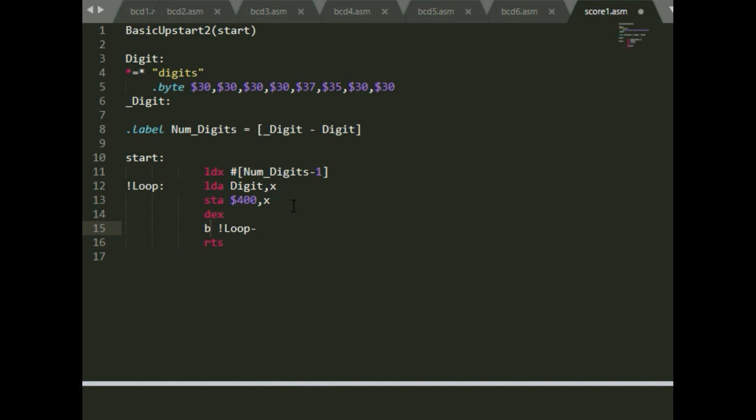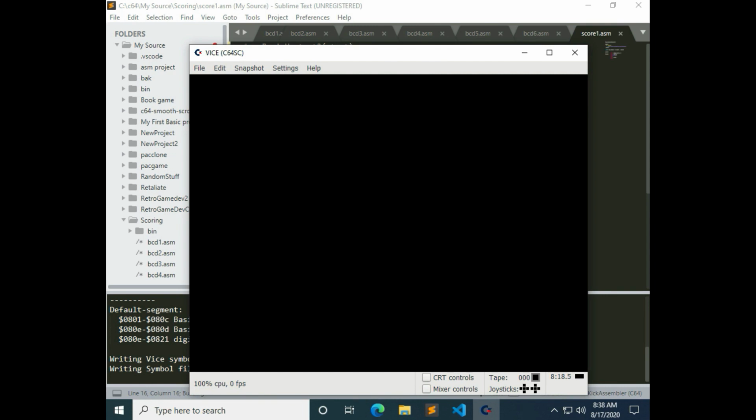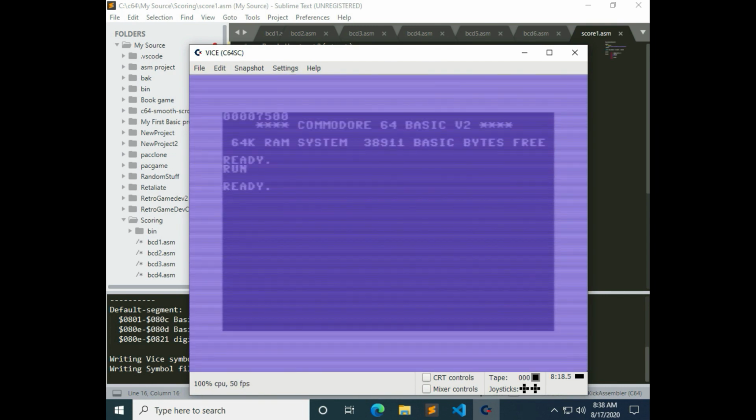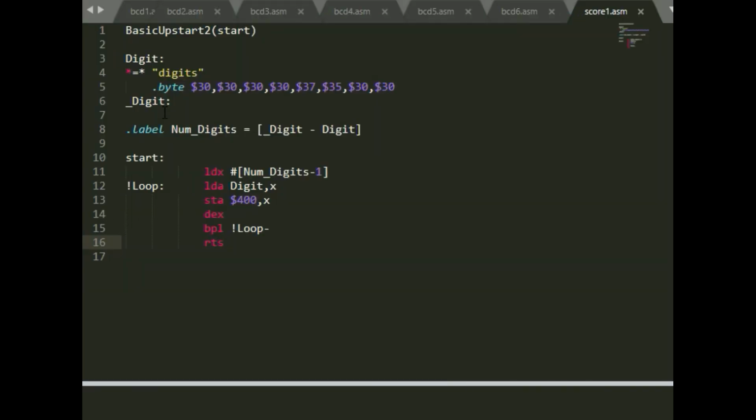But if we use branch if plus, in other words, branch while we're using positive numbers, then when it hits FF, it breaks out. So it will hit that leftmost character. That's a little tip and trick so you don't have to significantly modify the code. You just change that branch character.